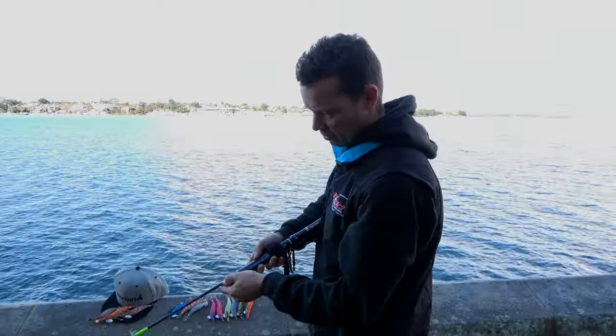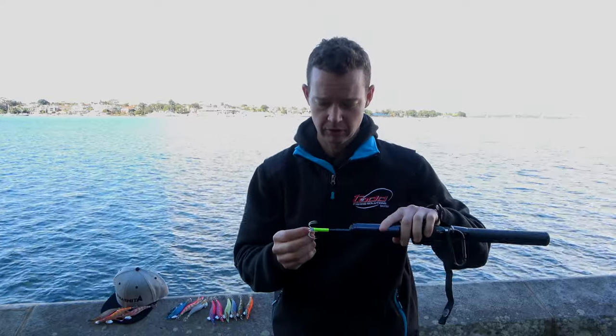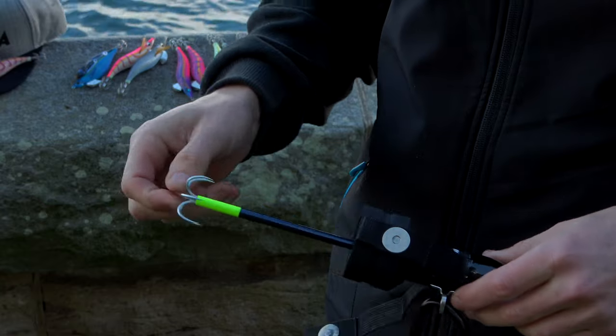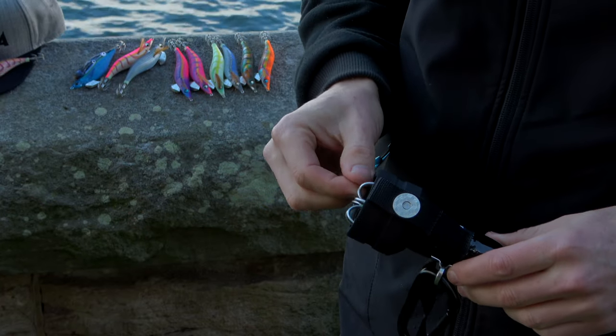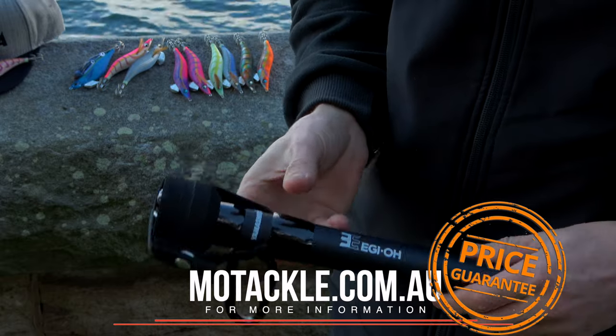But extend it out and pick the squid up this way. So it's just like a crown of hooks, which you hook into the body of the squid. And then you can pack it away easily and reattach it to your belt and continue fishing.